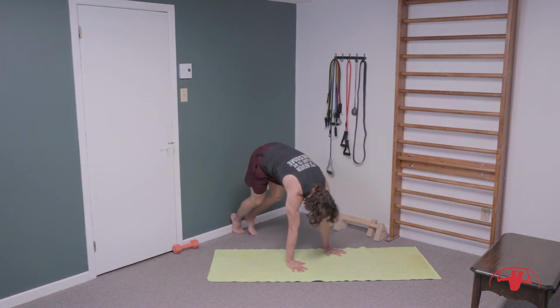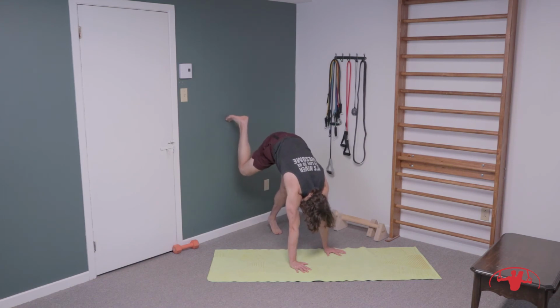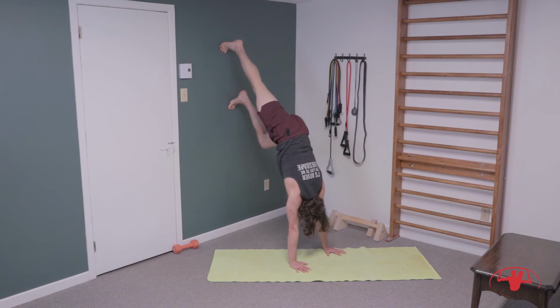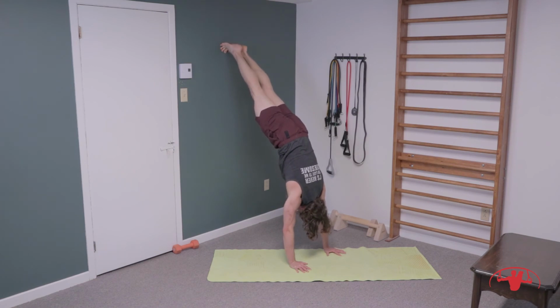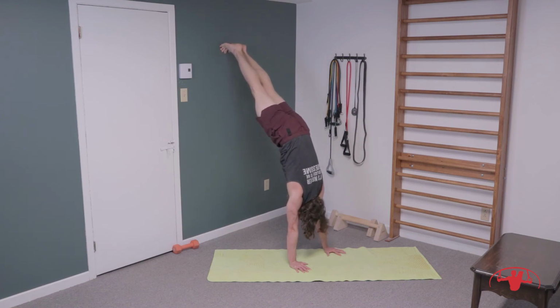I want you to bring your hands nice and close to the wall, and you can bend the knees, walk the toes up into this little tucked position, and then straight. First of all, are we comfortable here? Am I shaking? Are my elbows bent or straight? Can I push tall through the shoulders? And then can I tuck my bum under? This is the most important position before we go closer to the wall. So give that one a little try.